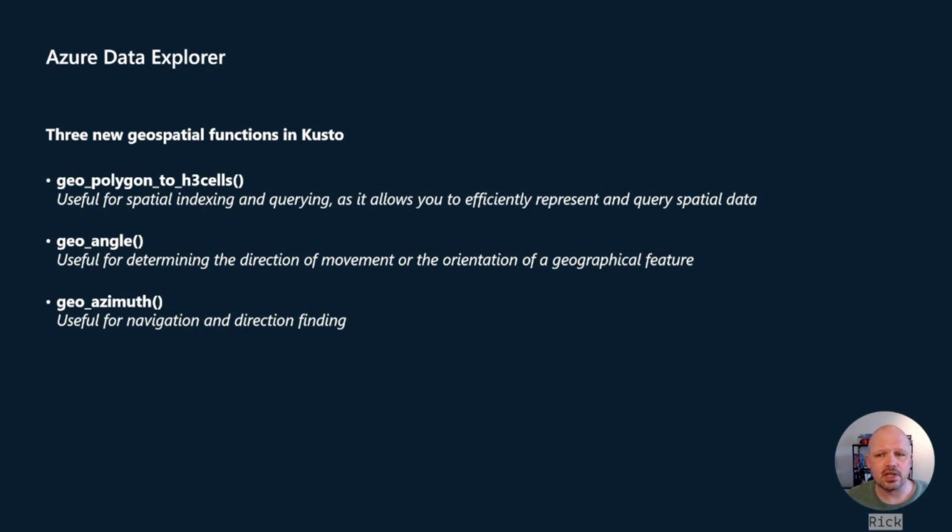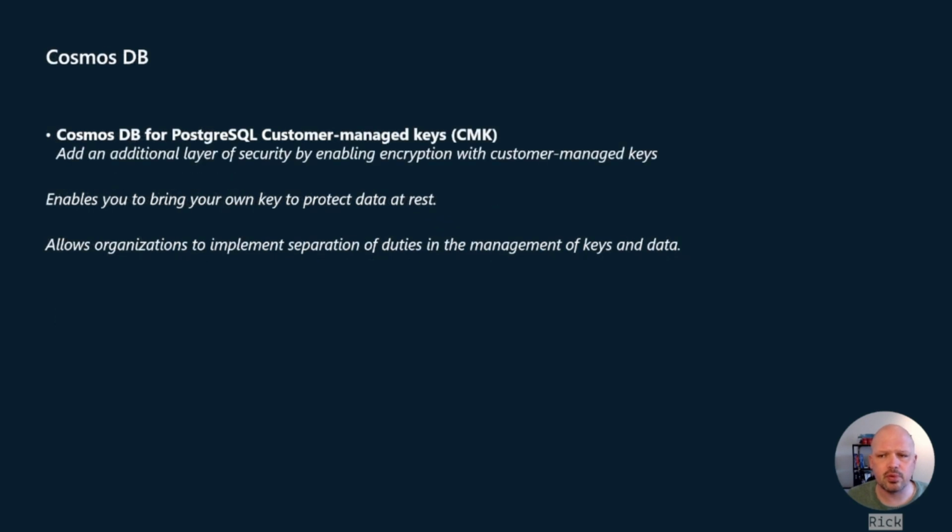Next up, Cosmos DB for PostgreSQL now allows customer-managed keys, which adds an additional layer of security by enabling encryption with customer-managed keys. So it enables you to bring your own key for your data at rest protection, and it allows organizations to implement separation of duties in the management of keys and data.